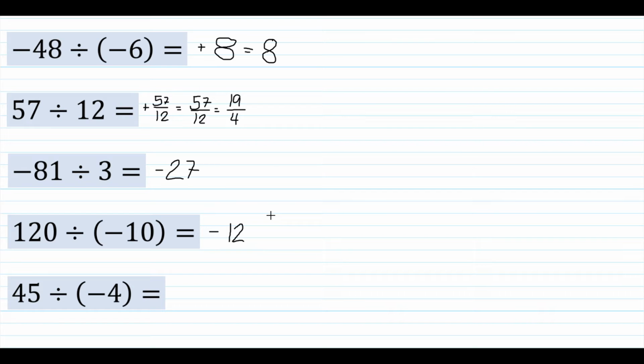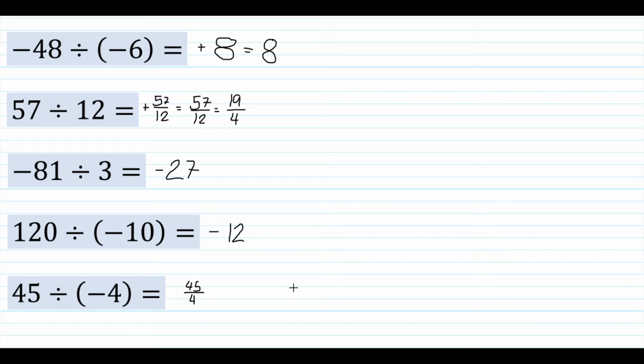So, fifth example tayo. 45 divided by negative 4. If we're going to write that one as a fraction, again, 45 divided by negative 4 will not give an integral answer, or the answer is not an integer. That's why we are writing it as a fraction. So, 45 divided by negative 4 is 45 over 4. Yung sign, yun yung i-determine natin.